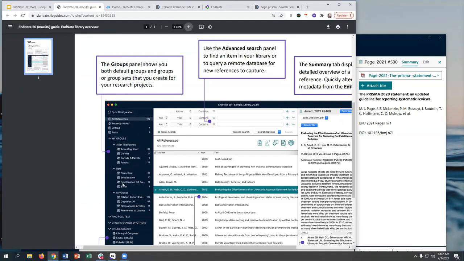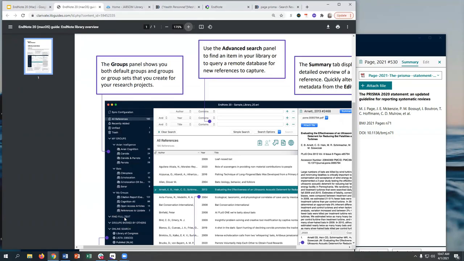But basically, the pane on the left-hand side, this is your groups panel. It'll show you default groups, but also groups that you create on your own. So you can choose to organize by a class, by a project, paper, what have you. Their example is filled in with different groups.